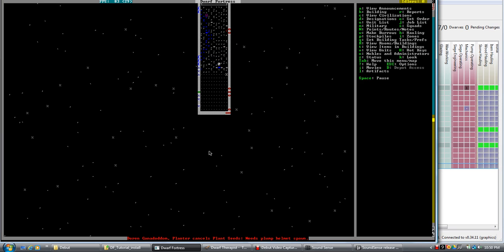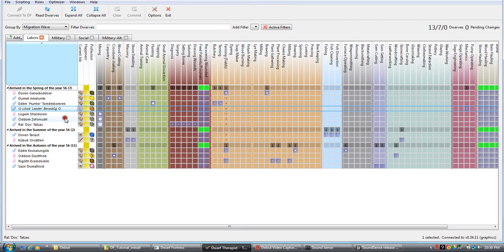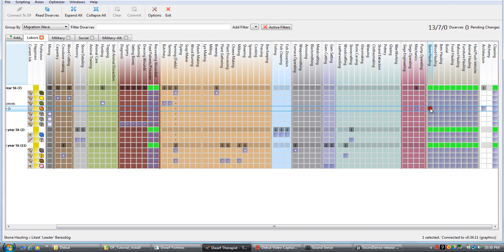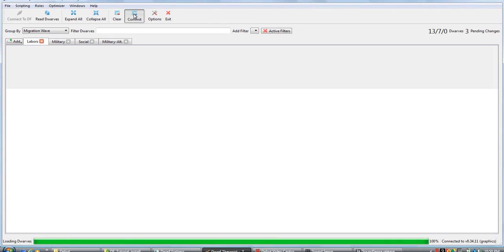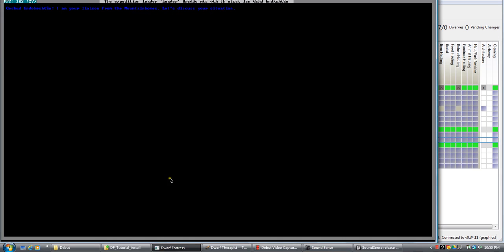And the diplomat is still trying to catch up to the leader. Actually, what I can do is save him from going insane, and yes, he can go insane. I'm going to turn off stone, refuse, and item hauling for leader. He's not going to have any job at all.